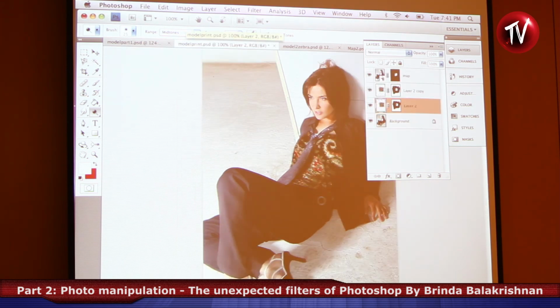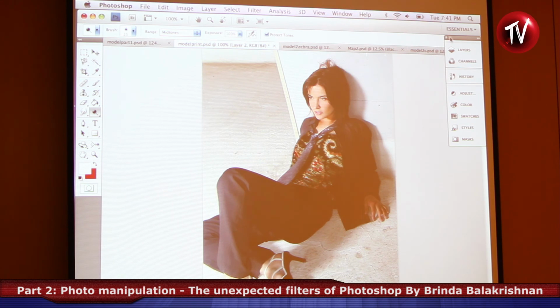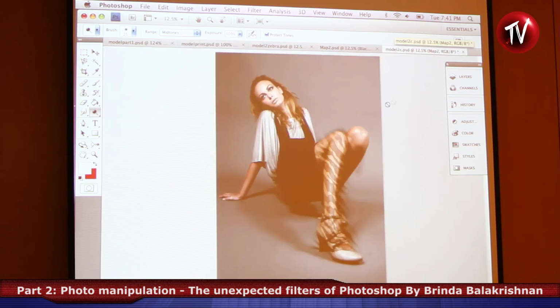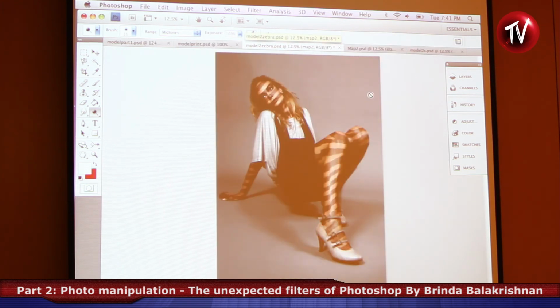So this one, it just looks as if that's the top that she's wearing. She's supposed to be wearing over here. So it's basically, if you have a photo, you can completely edit it and make it into your own image. Give it whatever effects that you want over here. I've used a print over here and tried to make my model look like a zebra, a little bit like an animal wearing clothes, give it a different feel and look. It completely changes even the feel of the clothing or what is trying to be portrayed over here.